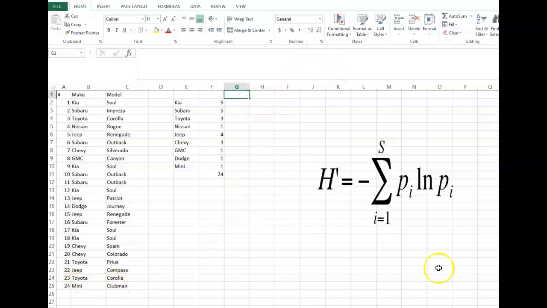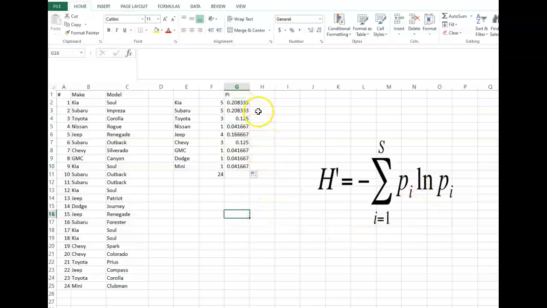So the next thing I'm going to do is add in my value p sub i, and the handout provides you with the equation. It is the number of makes or individuals in that particular grouping divided by the total. So in this case, it's going to be equal to that value divided by 24. You're going to use 120 because you will have 120 total samples. And that gives me my value p sub i. I can just take that and drag it all the way down to the bottom, and that will give me my value p sub i for each one.